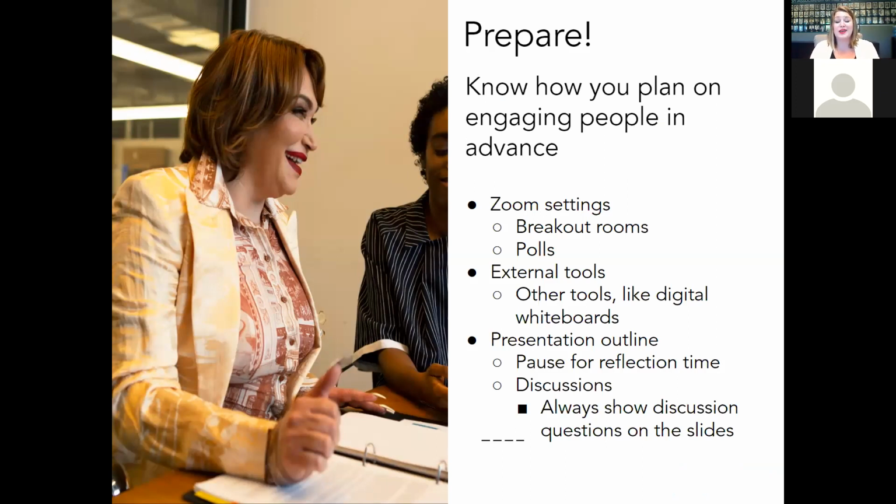And then polls. As I mentioned before, I have to write the poll before I launch the meeting, so make sure you know what you're going to be asking when you get started. There's other external tools that you can be using for engagement, things like digital whiteboards. And if you Google digital whiteboards, you'll find a whole slew of different tools. I like to use even Google Docs to give people space to work collaboratively. If I wanted to do a brainstorming meeting, I might use Google Docs.